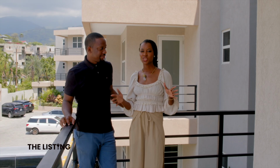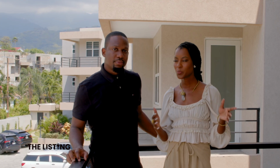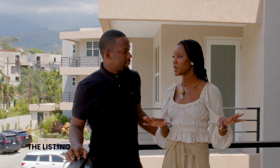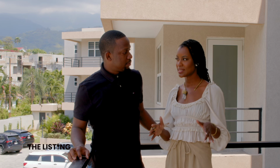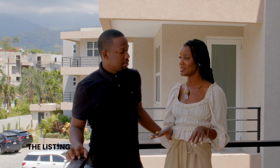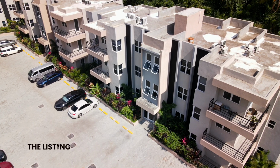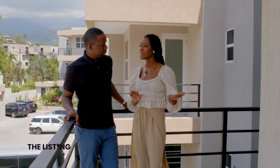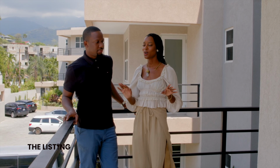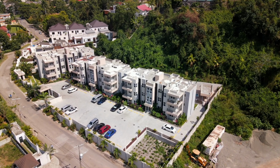What I've noticed is a change in the color palette from outside to inside, and I believe that is primarily because the outside has wear and tear. It has dust. Indeed. So you want to be able to have that nicely disguised and easy to maintain on the outside. That's true, because with these earthy tones, it does not show much wear and tear, so to speak, especially with the black rails. And inside with the white adds an element of sophistication. So we're almost getting the best of both worlds. You're getting rural, earthy nature, but modern, contemporary, and chic on the inside.